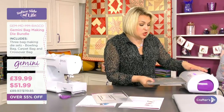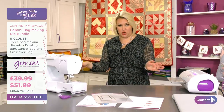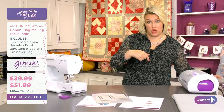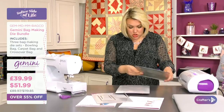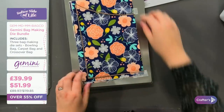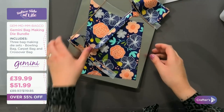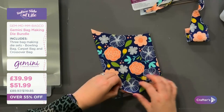Now, when I do mine at home, I just do all the fabric cutting first. So I get the Gemini out, do all the fabric cutting, and cut all of the wadding and everything like that. Then you can put the Gemini away and stitch everything through. So I've got a lot of my bits cut out, but I wanted to show you exactly how you're going to do that. Oh, that crack on the edge, by the way, is just where you get this last little bit come through. You can avoid that clunk if you are smart, not like me. When you put the die in, instead of putting it on straight, put it on a slight angle like this. So if I just pop those to the side, here are my fabric pieces.